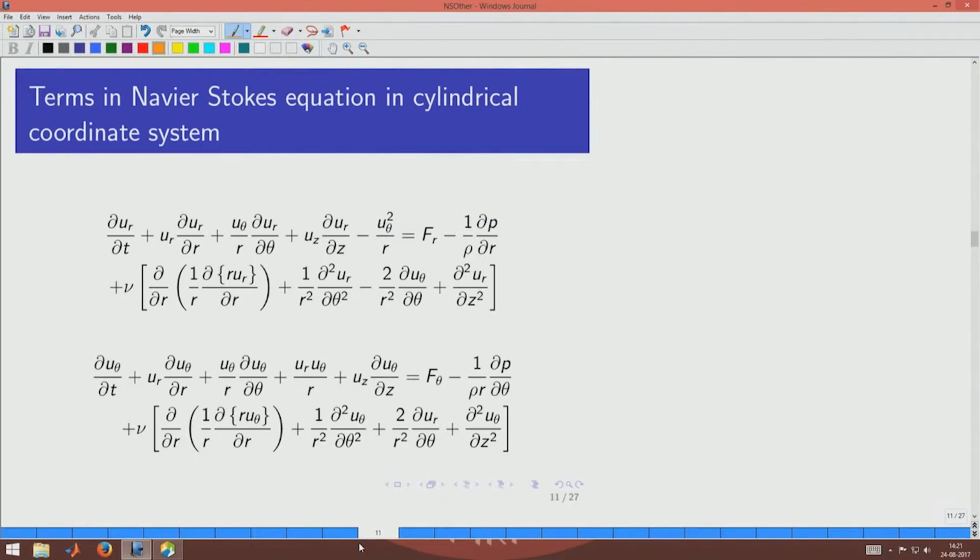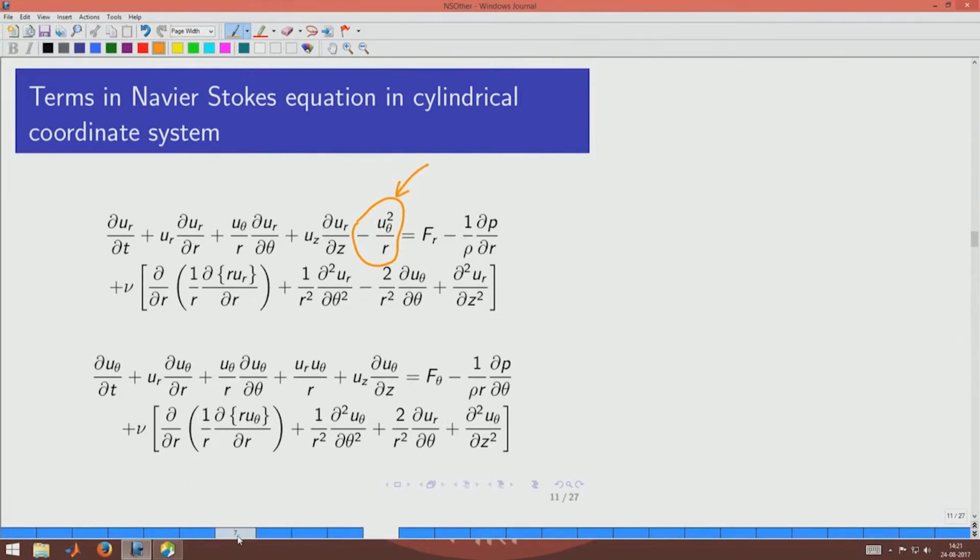Rest of it, whatever you have about the Navier Stokes equation from the rectangular coordinate system, you can directly apply those transformations, and you can arrive at these equations. So, one thing that I was alerting you to pay attention to is these terms, for example. Okay. So, the Navier Stokes equation for the UR component is given in the first equation, and you see that the absolute velocity along the theta direction is coming on the left hand side.